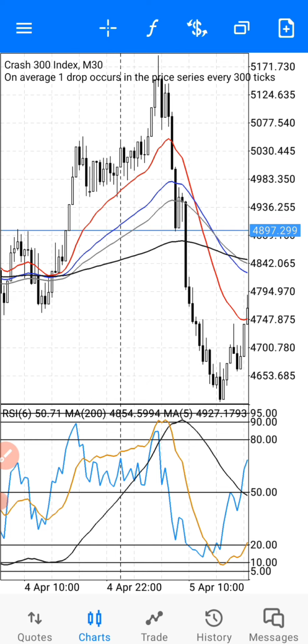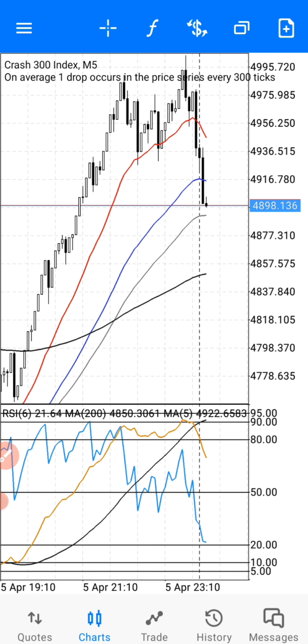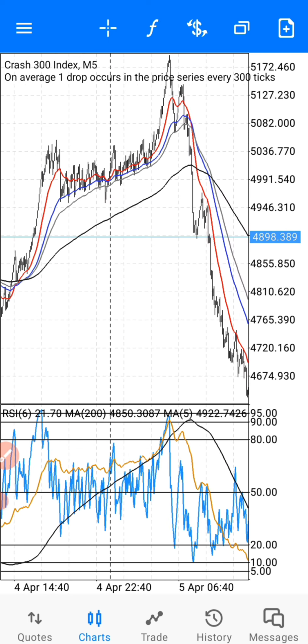But there is a way you can help close the gap of these uncertainties. This is what I'm going to do. Basically, it's a strategy that will help you catch the tops and also catch the bottoms. But don't forget what I said: don't be in a hurry and don't rush. So what you do is I'll come to M5, squeeze my screen, and then go back. I just want to show you something, my brother and my sister.